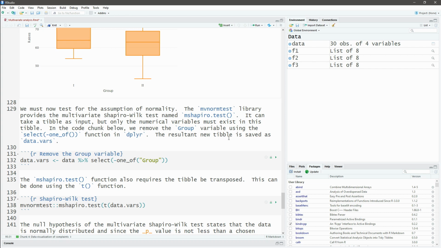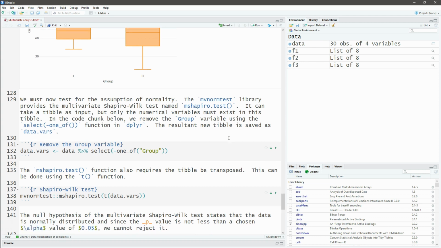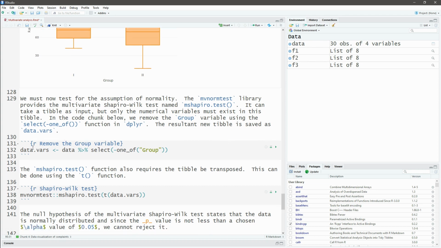Unfortunately, it only wants a sub-data frame or sub-tibble that only contains the variables that we're interested in. So I'm going to create a second variable called data.vars, and I'm going to pipe my data through the select function, and I'm going to use this argument -1. It just means please remove from this data table one of the columns, and it's the group column that I want to remove.